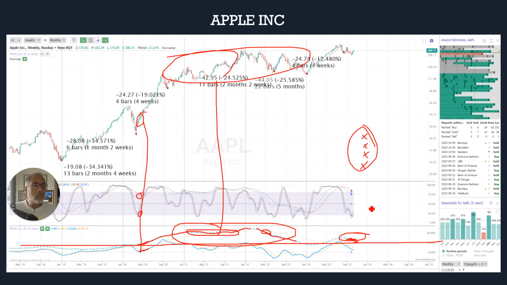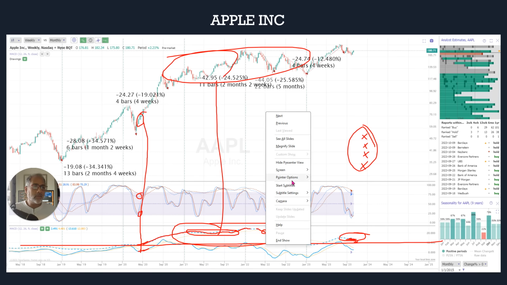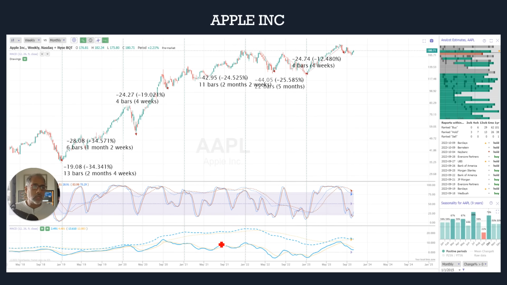Now, the major criticisms people have is, well, aren't these lagging indicators? Yes, they can't see into the future. Well, actually, can they? Because the way I use it is very different to the textbooks, because I'm looking to see the direction of the monthly MACD, even though I'm looking at a weekly chart, that's different. Can it see into the future? Bloody well did here, didn't it? When we got in there and we saw it rise all the way up there. So I'm not bothered about this whole lagging notion that people have.